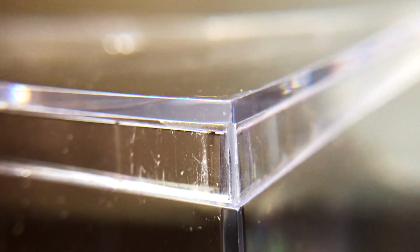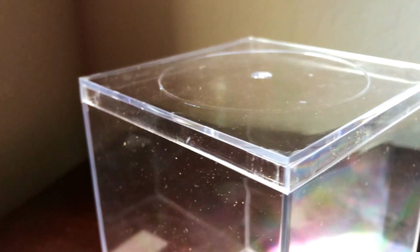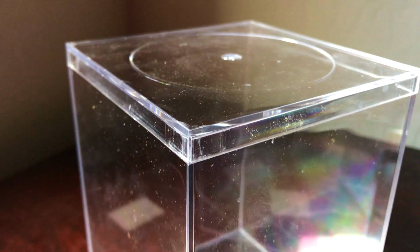As the title states, I will be making a tubs and tubes setup for one of my colonies. But as I like to say, cubes and tubes setup, since I'm using these clear acrylic containers that I found in my local dollar store.